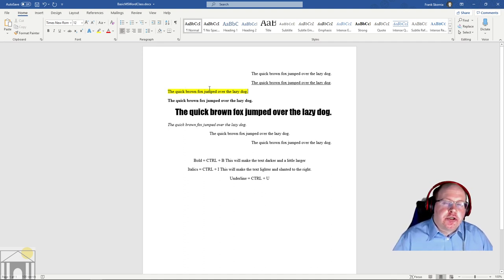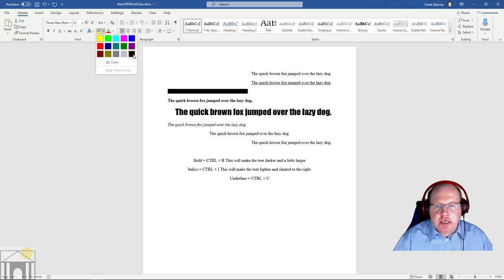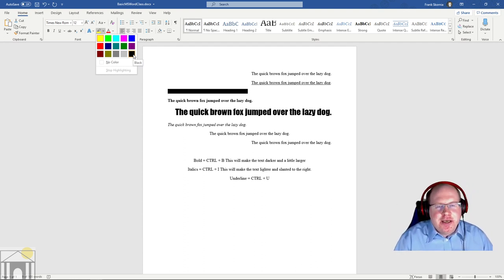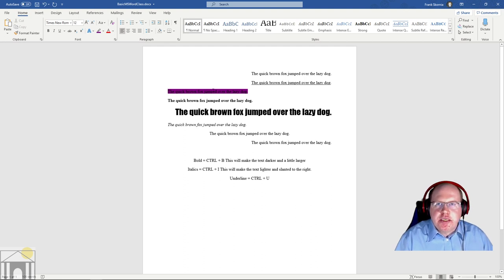You do want to make sure that your highlight color is a color that stands out from the font of your text. So if I go up here and make this black, you can see I can actually hide my text. I can simulate redacted bars, like when you get a document that's been censored. Even something like this purple here, you can see the black text is really hard to read against the purple. So in that case, if I wanted to use this purple color, I'd probably have to change my font color. So let me do that as well.